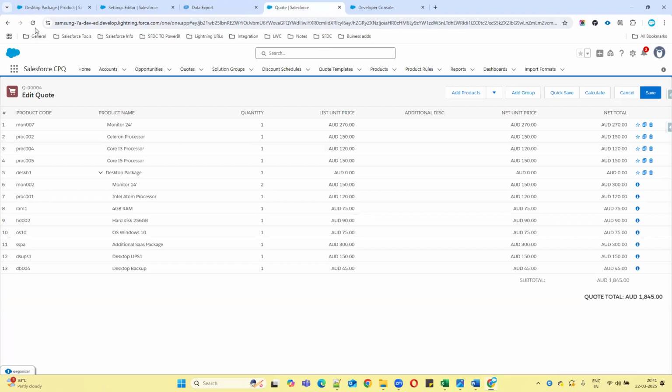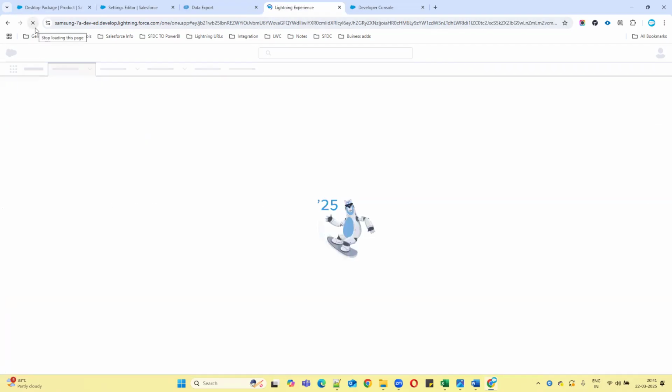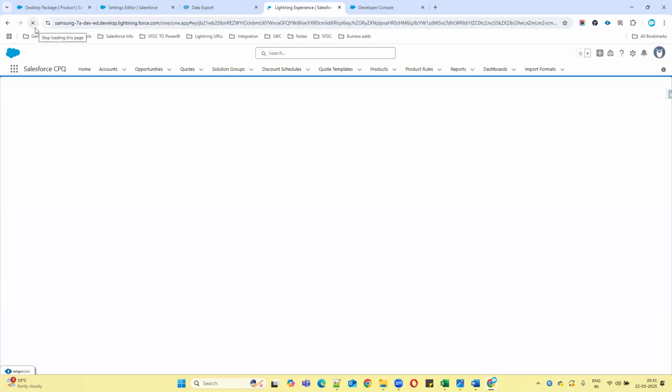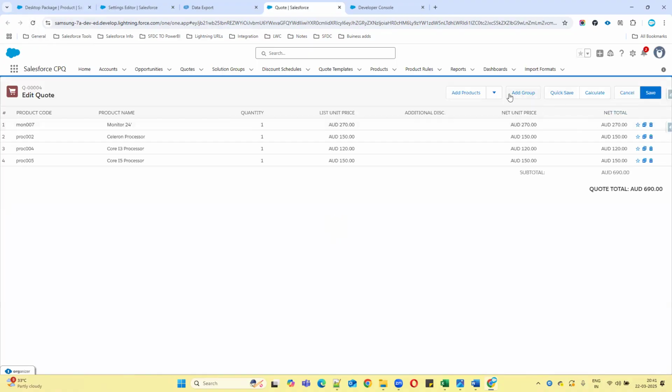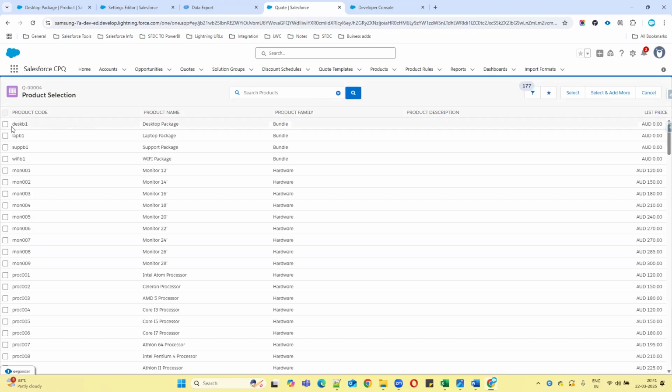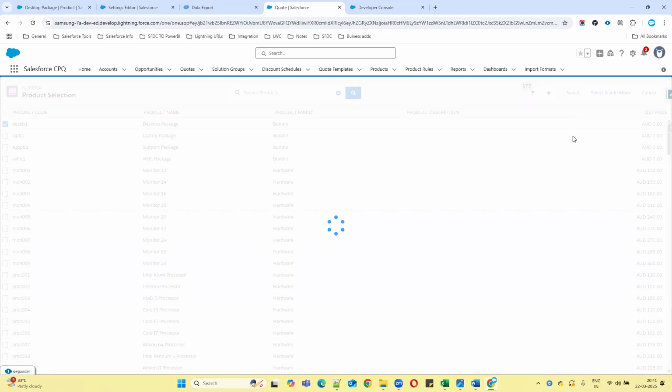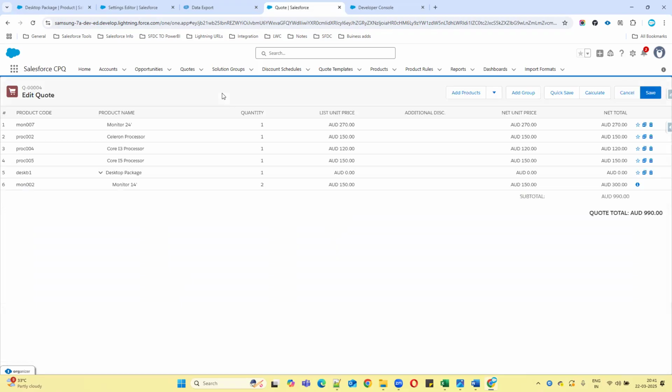Okay, I'll show you now. Let's say this one. Can you tell me, will it show the configuration page? No. Directly where is it navigated? Line editor. Can you reconfigure it again? No.